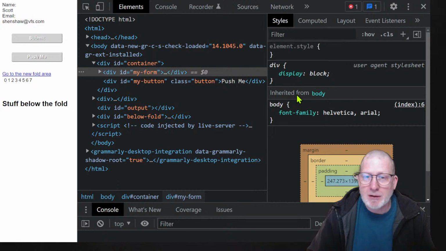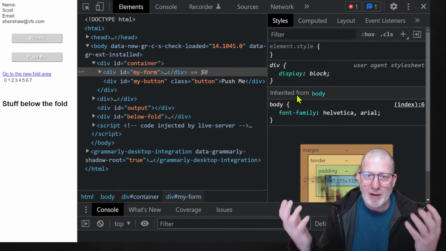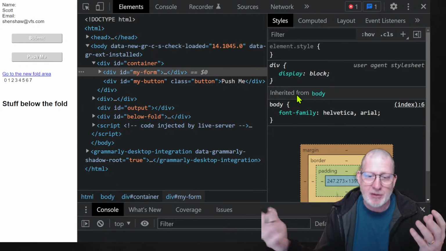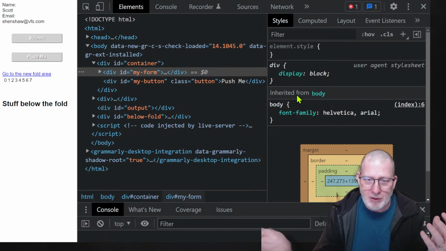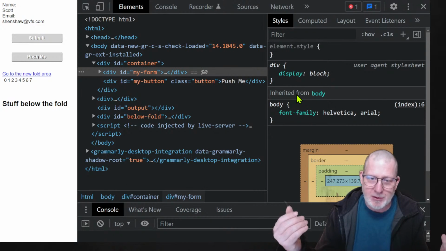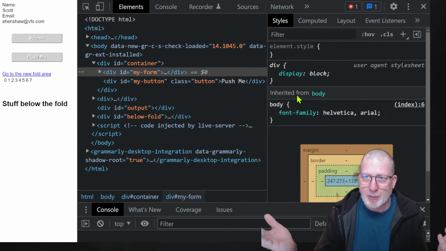And part of the reason that we use this debugger rather than the debugger built into Visual Studio Code is that eventually we're going to do both the client and the server side of our web application. Right now we're using the live server, but eventually we're going to drop that live server and write our own server. When we write our own server, we're going to need its own debugger. And for that one, we'll use the Visual Studio Code debugger. So it's going to be really hard to have one program running in the browser and another program running on the server and debug both of them, which means, yes, you will need yet another window.